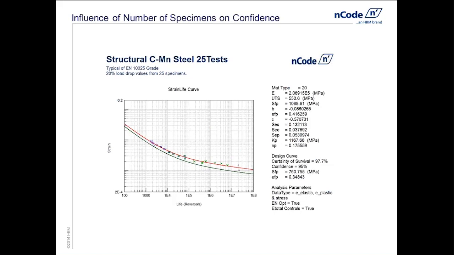Key aspect here, if I'm using this design curve, which typically we will be for our fatigue calculation, trying to get away with a fewer number of specimens to reduce the cost of the test also gives us a design curve that is weaker. Hence, we'll be adding more conservatism to the design. And the cost of that may be far greater than the additional test specimens.